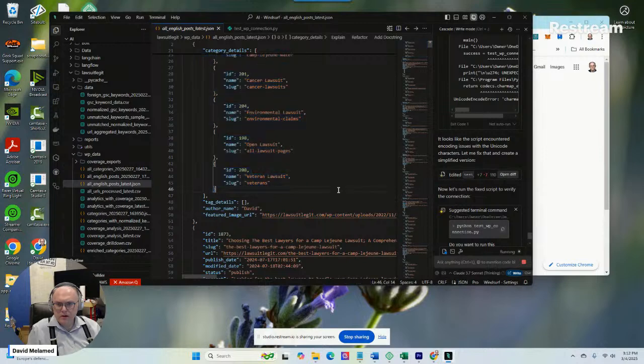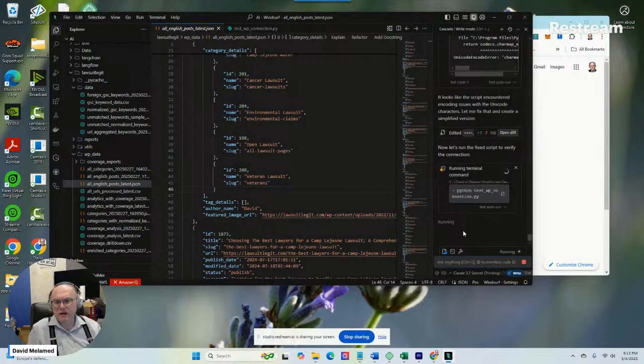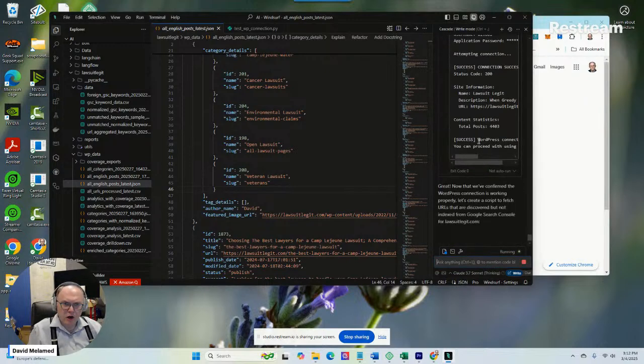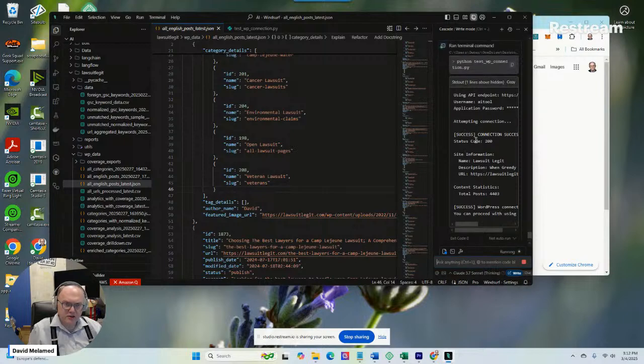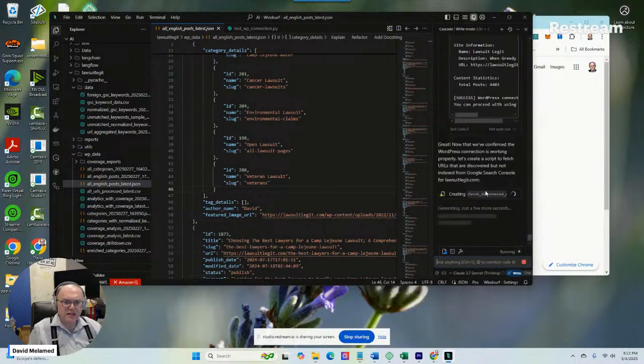So what I want to attempt to do is demonstrate a bulk change to the site to see if it lets me. Oh, and look, this successfully connected. If you can see this here, total posts 4403. So it connects. So we successfully connected to the site. But it's now trying to fetch, discovered, not indexed.